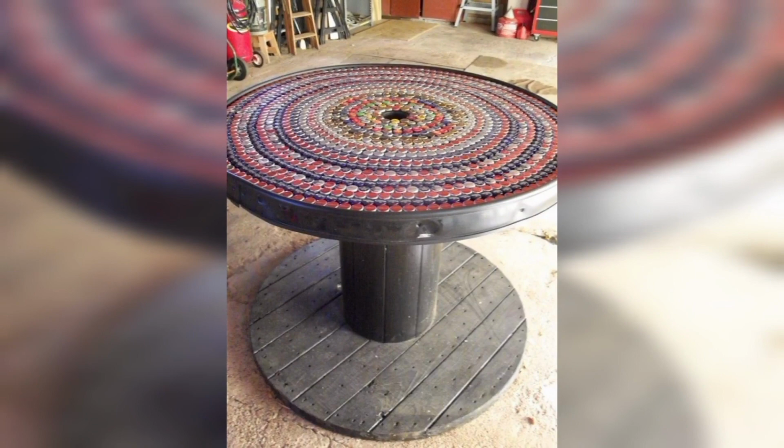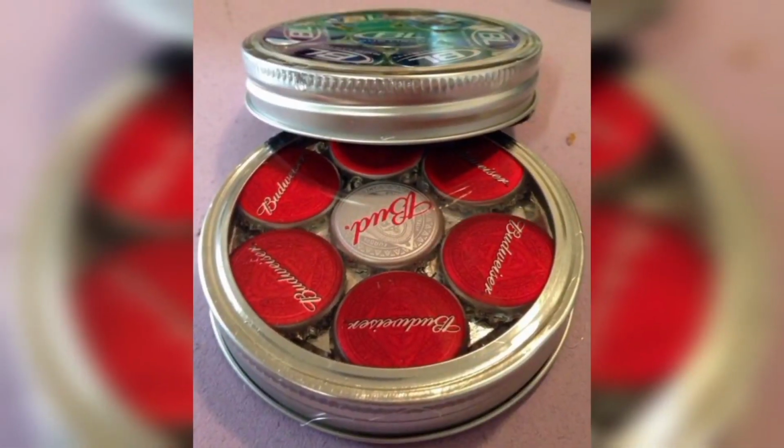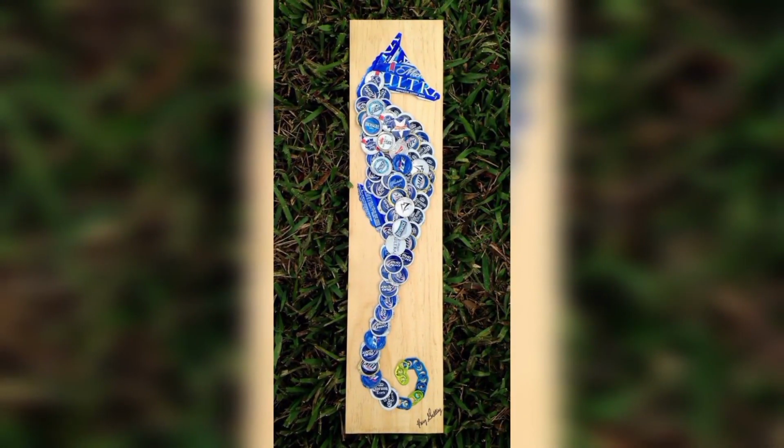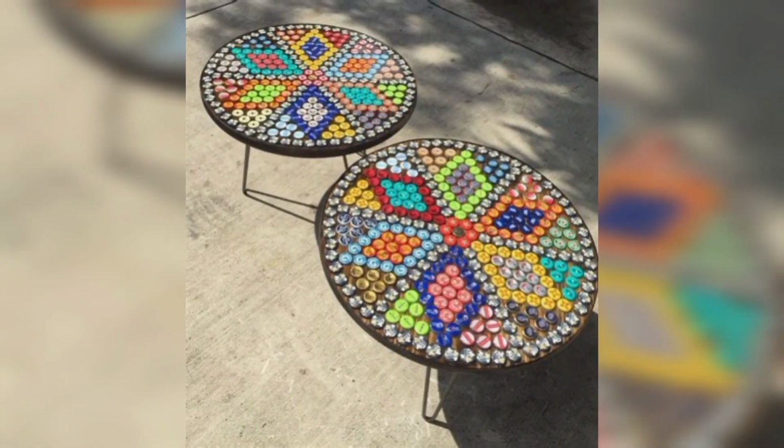Transform your outdoor space into a colorful and unique space with bottle cap garden art. To create a bottle cap garden art, you will need a garden stake, a hot glue gun, and a collection of bottle caps. Start by arranging.